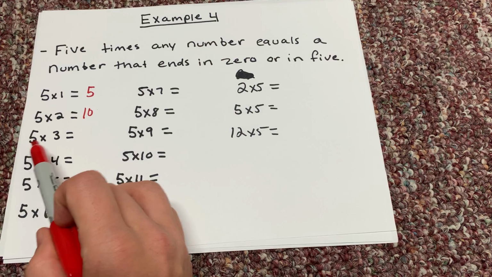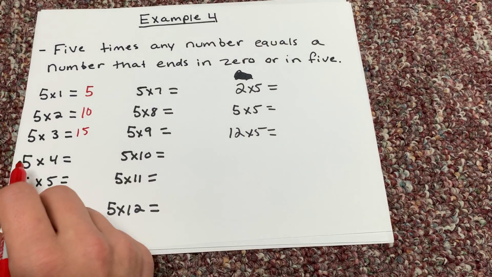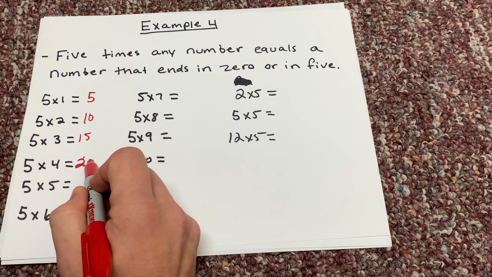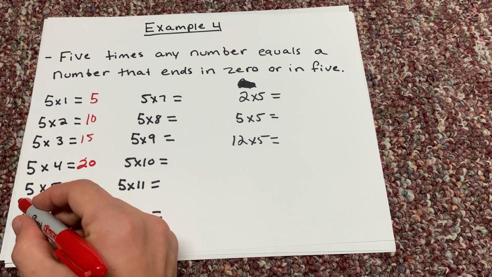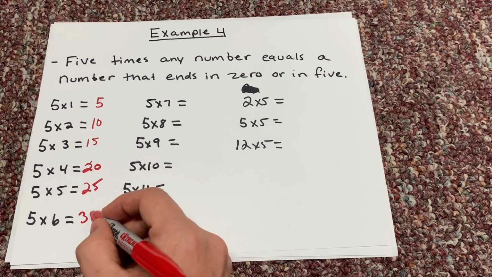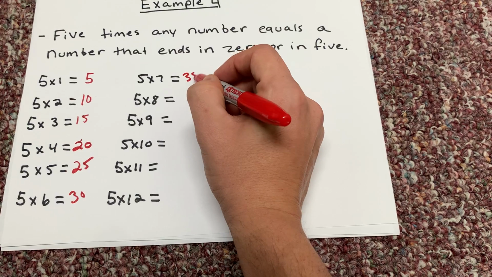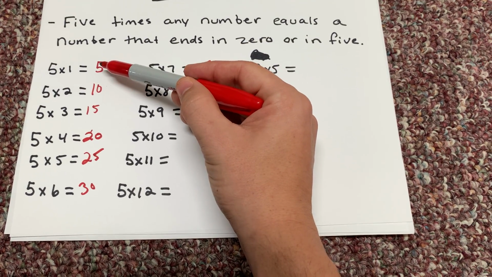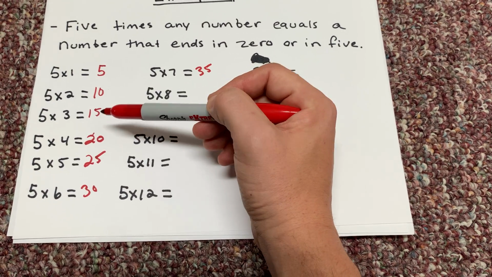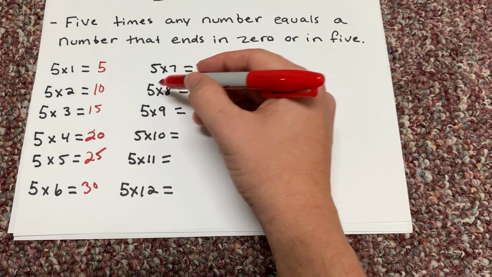Next example, 5 times 3. Well, 5 plus 5 plus 5 is 15. And the next one I have, 5 times 4, which is 20. So 5 times 5 equals 25. 5 times 6 equals 30. And 5 times 7 equals 35. Now you notice a pattern here, fourth grade. I'm just adding 5 to each of my answers. So I'm counting by 5s here. So 5, 10, 15, 20, 25, 30, 35. And you can probably follow the pattern without even doing multiplication, but we're going to do it anyway.